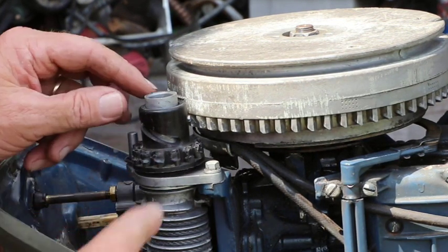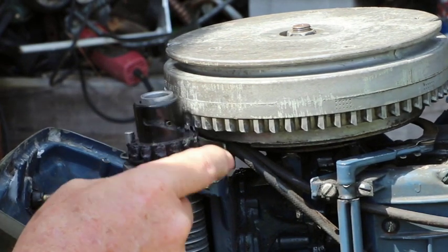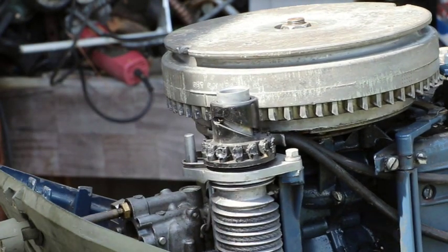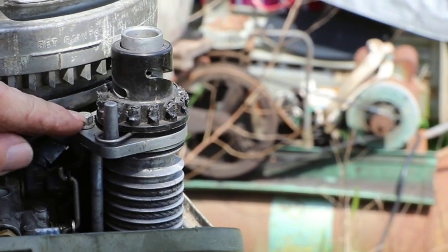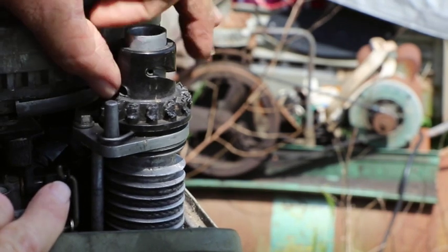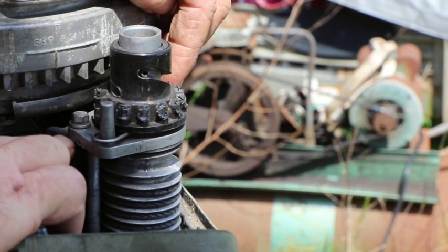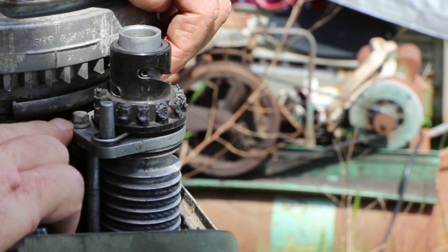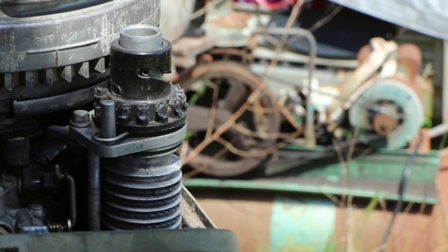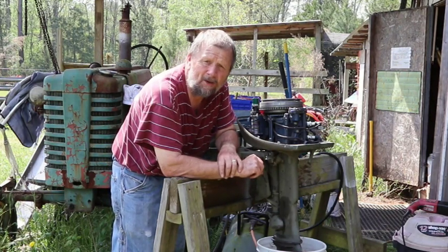Okay, over on this side, I see this gear is about wore out here. When you pull it, it's not catching, and I see this is moving. Somebody else had asked me about this. Let me get this around where you can see. Okay, this bolt right here is wallered out. So it must have either came loose or something. What I'm going to do is take this out and see if I can re-tap this at a quarter 20, which would probably be the next size up. I'll show you that. We'll get this gear and we're going to re-tap that hole. You see it, little time, little patience. They're not hard to fix. It ain't bad at all.